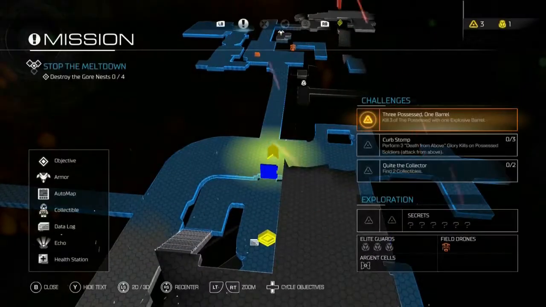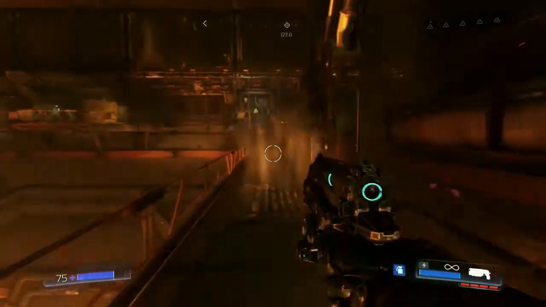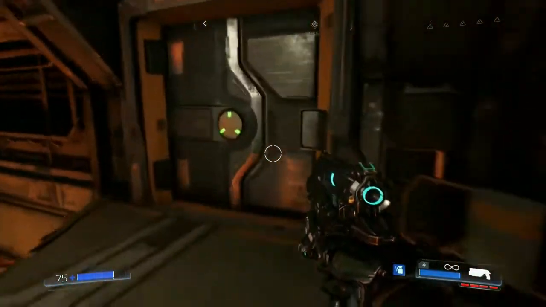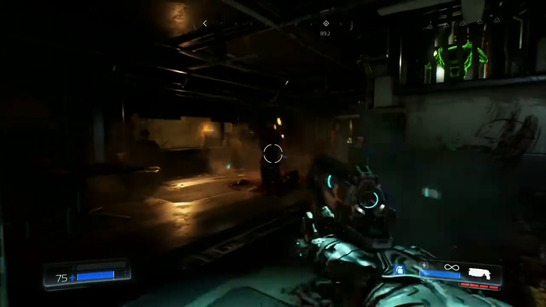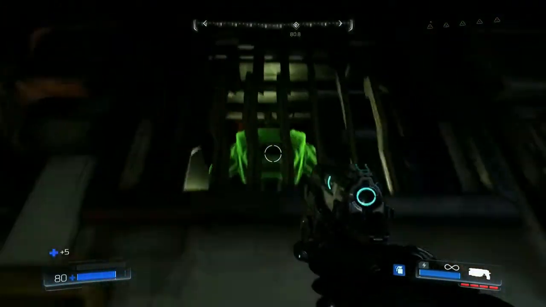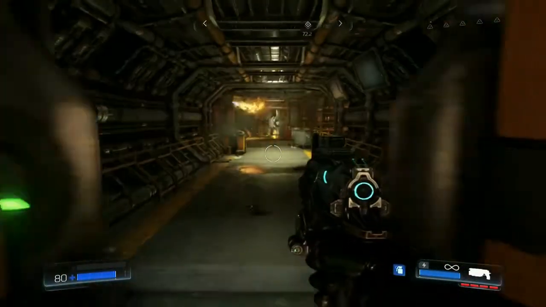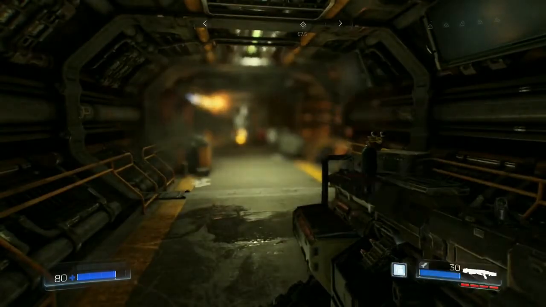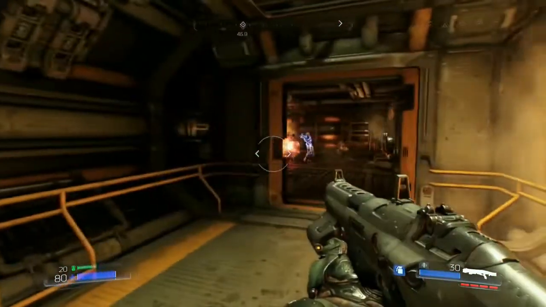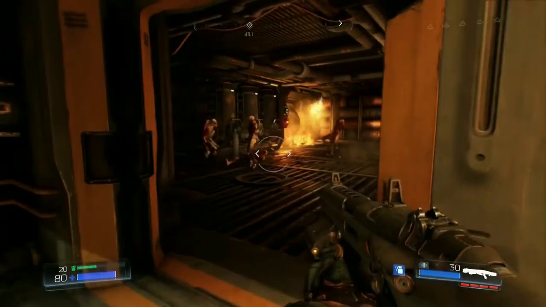Continue with the mission. What's my other challenges? Okay, 3 death from aboves and 2 collectibles. Alright. Hello. Kick. Hello. Okay, what's going on over here? Is there a friendly fire?